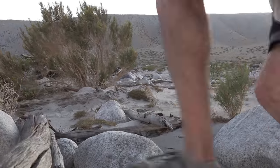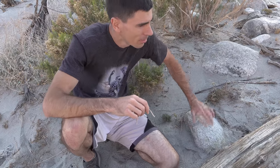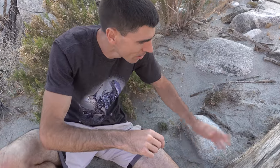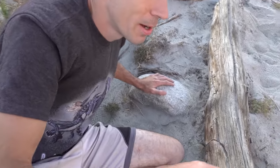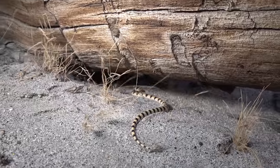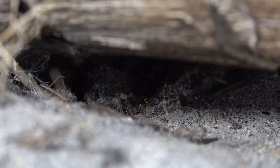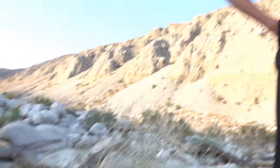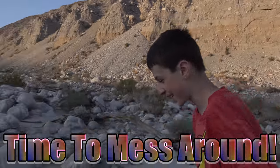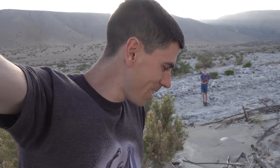His release spot is over there, so this is where we're going to let him go. Normally herper etiquette dictates you gotta put it back where you found it, but we buried his hole when we found him so we had to find a new one. There's no guarantee another critter's occupying this, but I've got no choice. All right, cool, fine bro - that's awesome!